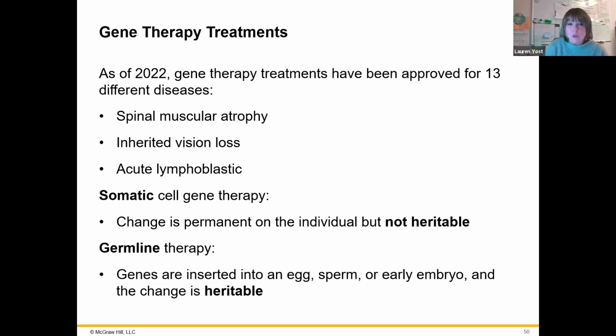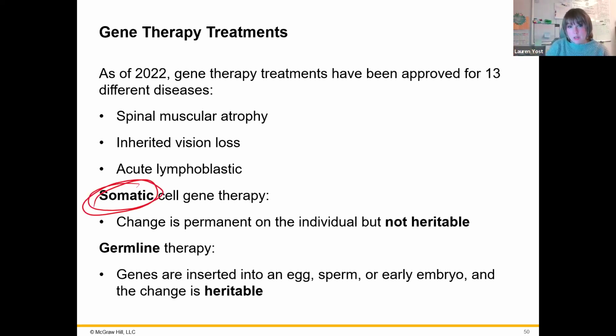And again, if it's only affecting your body cells, your bone marrow is a body cell. Is it a stem cell? Yes. But is your bone marrow involved in making babies and spreading the gene onto your offspring? No. So if it can't be spread onto the offspring, that's somatic. If it's in the body cells, it changes just those cells in just that organism. It is not going to get passed on to offspring. So the offspring would still get the bad versions of the gene.